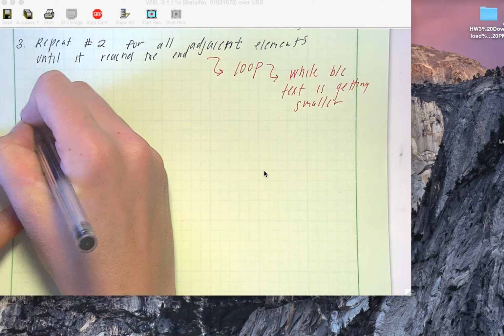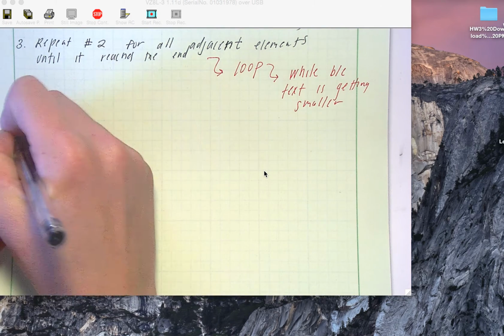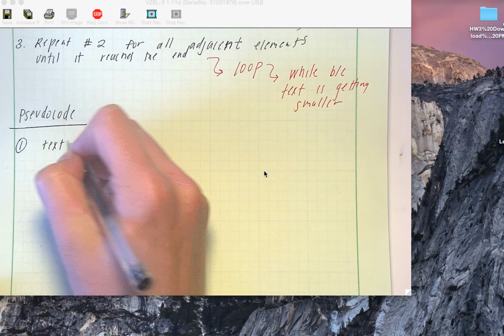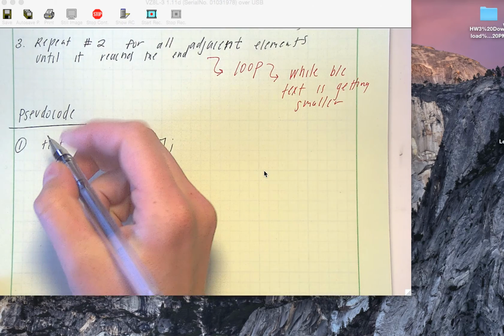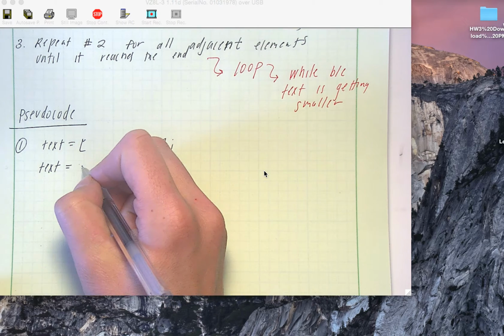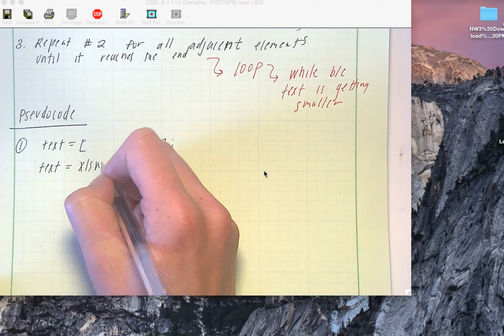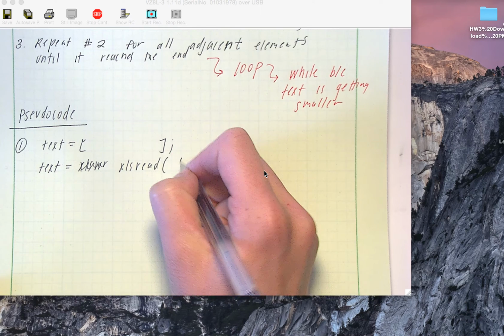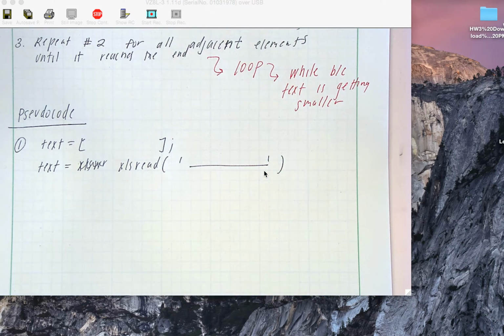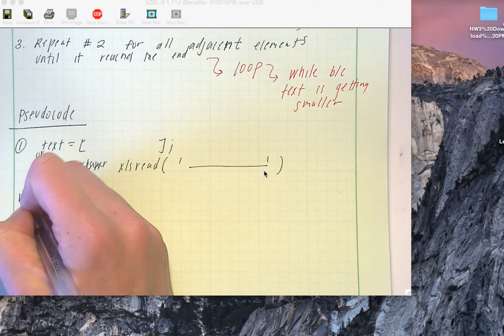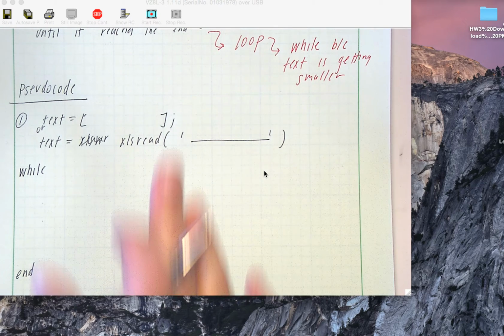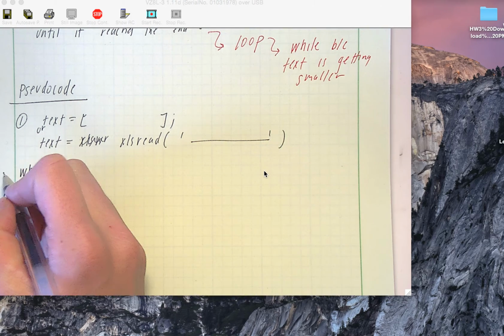So we're going to think about how we might write this up. Step 1 is going to be the definition or the import of that array. The one I'm going to show you is a spreadsheet. So we're going to do XLS read and read in the spreadsheet, the file name right there. So one of those two is going to be step 1. Then we know that we're going to have a while loop. Anytime we have a loop in our code logic, we're just going to create the wrapper for the loop. So this is step 3.